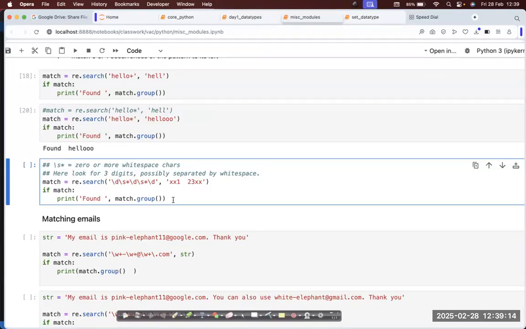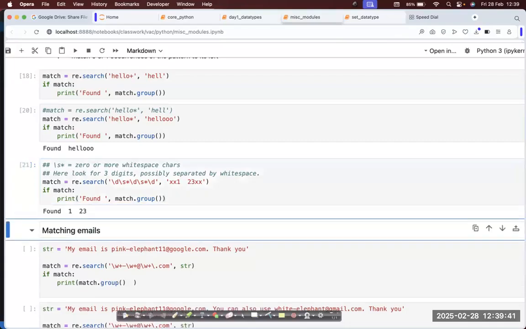So can we say we are looking for 3 numbers which may or may not be separated by spaces? Yes, so that's how we need to interpret this. 3 numbers we want. In between, if there are spaces, we are okay. So here it will be able to find such a pattern, right? So you have 1 followed by space, 2 without space, but we have 3 numbers which may or may not be followed by spaces. So it will find 1, 2, 3, right?